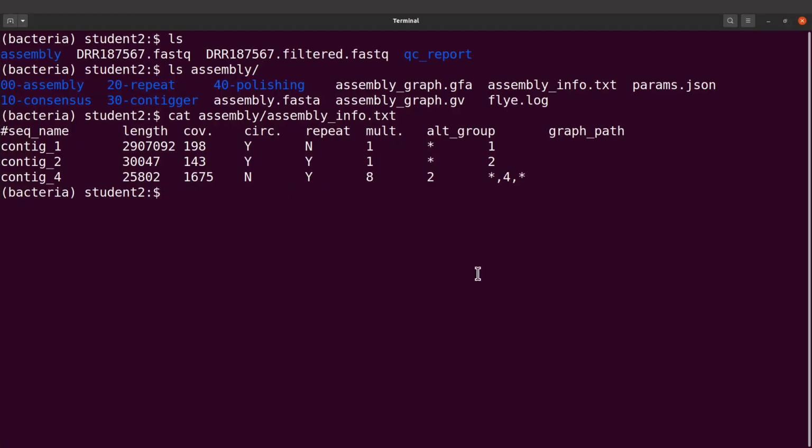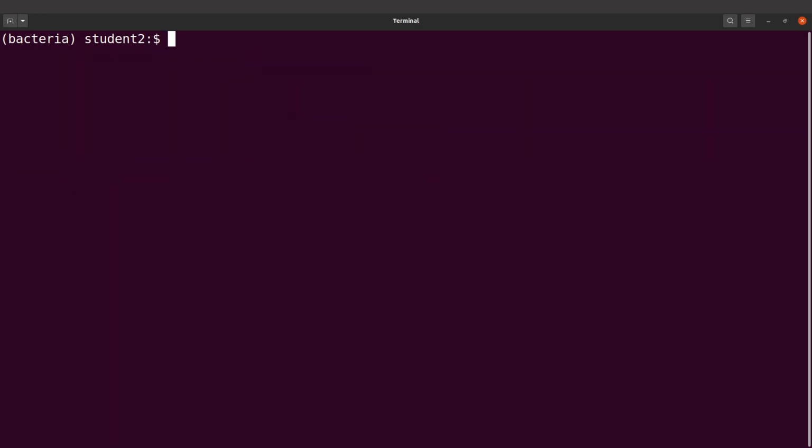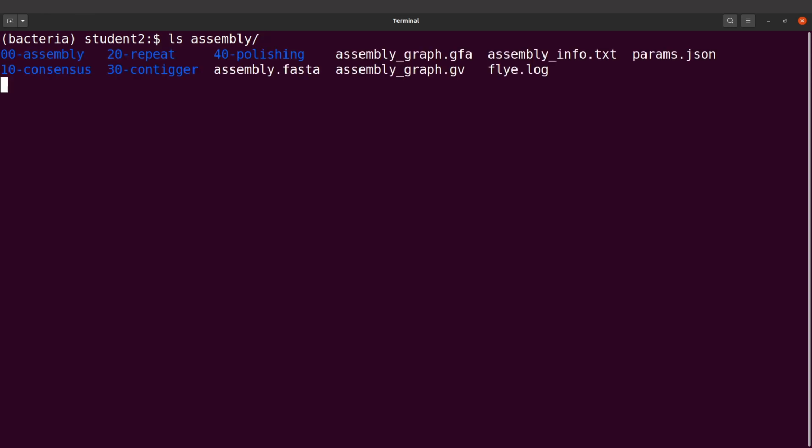So let's get back to the terminal and then we are going to call Bandage. This is how we call Bandage. Let's clear the screen and then do an ls into the assembly directory again and proceed. We are now going to visualize the assembly by using this assembly graph here.